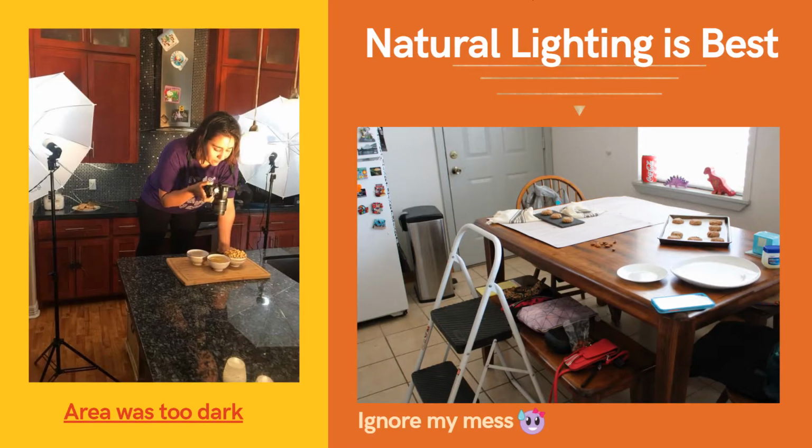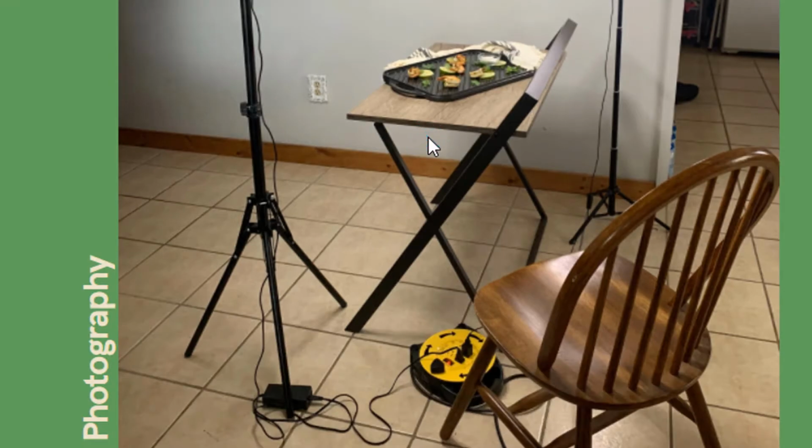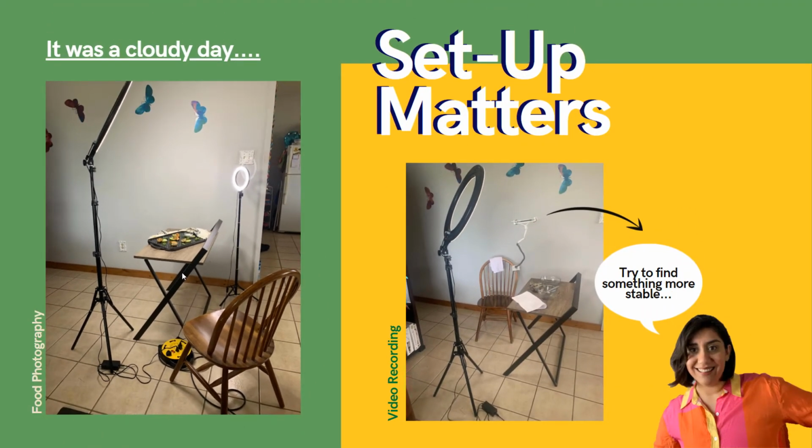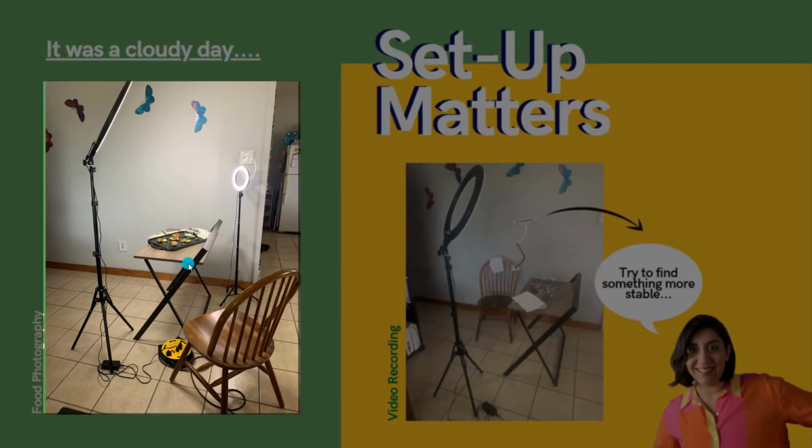And if you look back, here I'm doing photos on my kitchen table. Here was the kitchen. But here, I actually bought this at, I want to say TJ or Ross or something. It was really cheap, and it was something portable. And you're going to laugh, but quick snippet: when you go shopping, you're going to start seeing things like, oh, this would be perfect for Dinner Tonight. And what makes me laugh about my family is they're already trying to say, oh, you can use this when you do your photos and your videos. I'm like, they know. So you'll start having an eye for it, and then if you're good, you'll start training your family too.